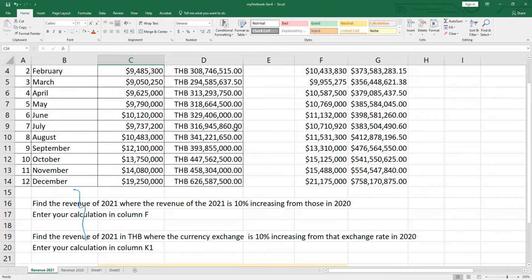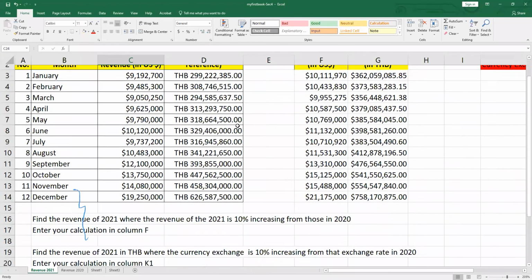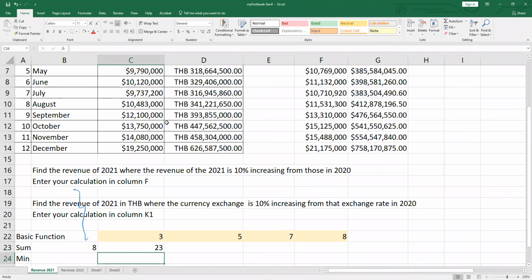Okay, so what are we going to do here? I'll show you how to insert a new row or insert a new column whenever you want to do it.